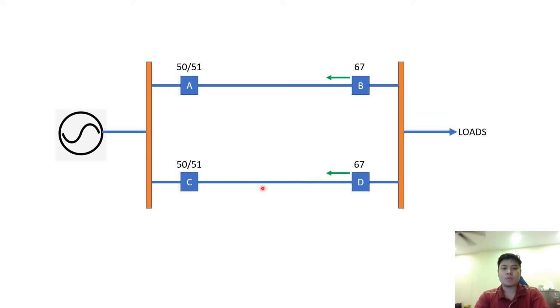As a result, it will separate the fault line from the fault current, and keep the upper line continuously supplied by the power supply. The current will continuously flow from the generator or power supply through this line and then to the loads without affecting the continuity of power supply. So that's it about the directional overcurrent protection.